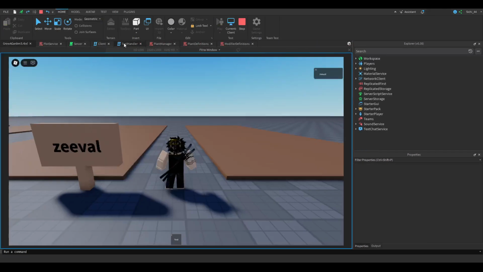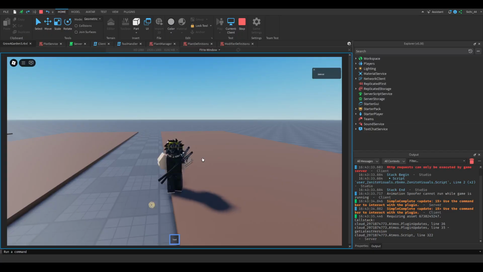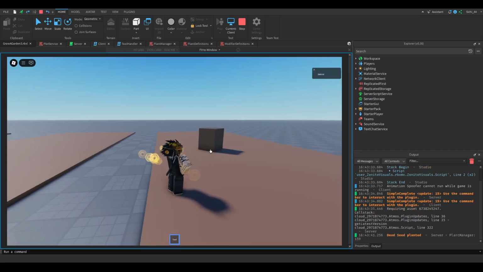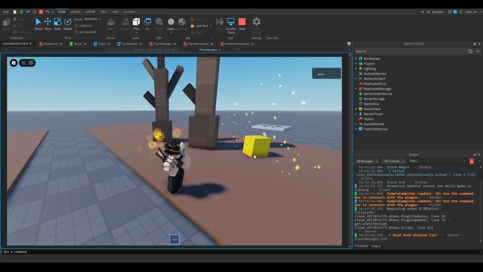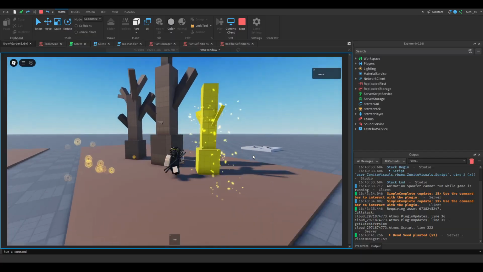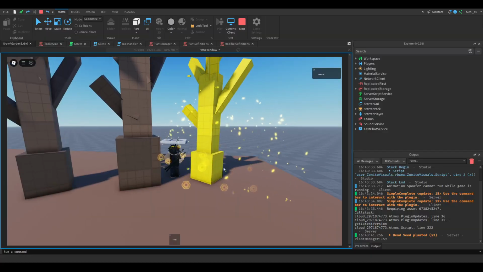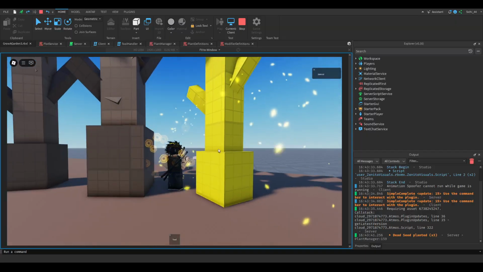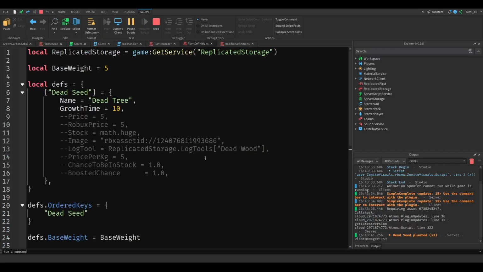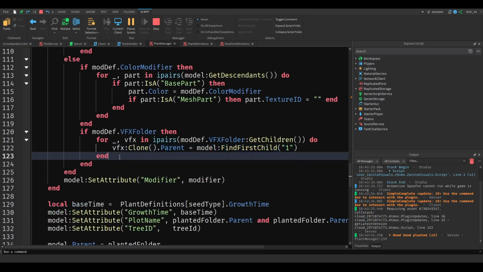So when we plant a tree, we have a 50% chance to have it golden or just nothing. Right, great. Now we got a golden tree. You can see that the color is changed. And we also have the VFX in the one part. So you can see it's not in every part, it's just in the one part. If you want to change this, you just go to the plant definitions, to the plant manager, and you just apply this for every part in the model.